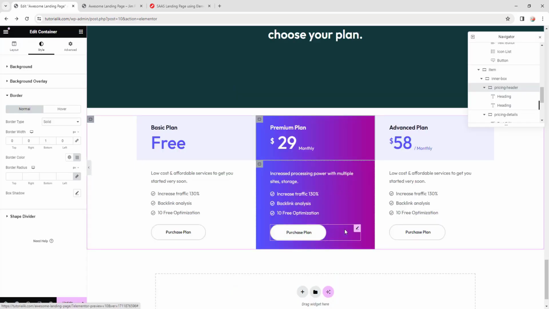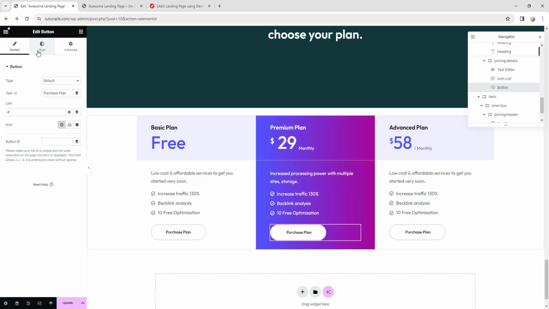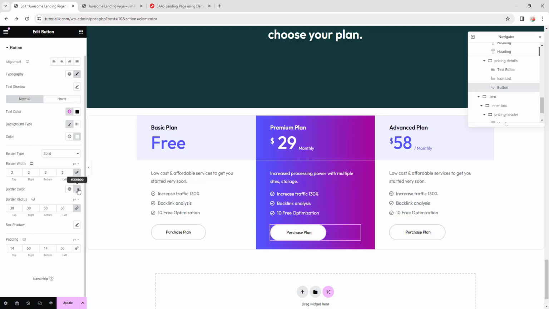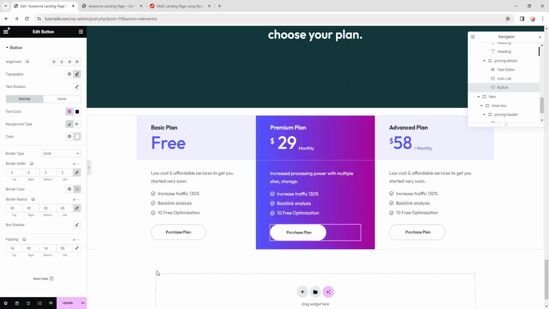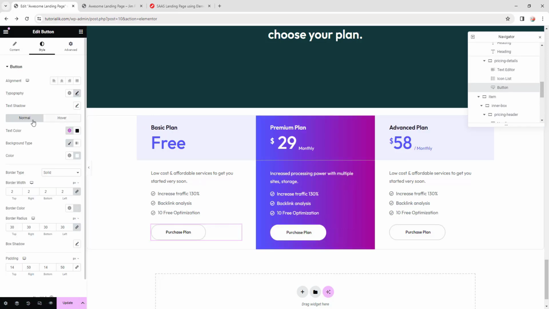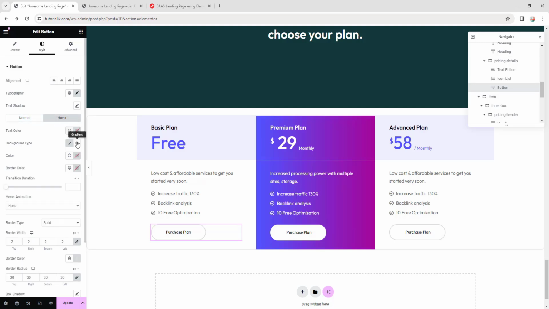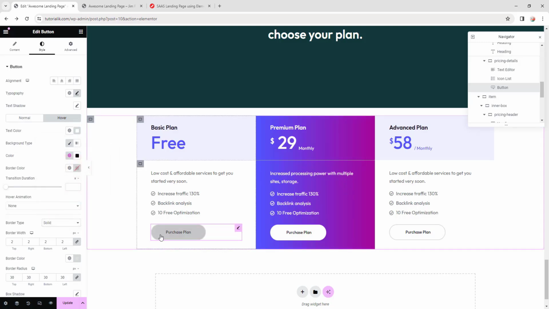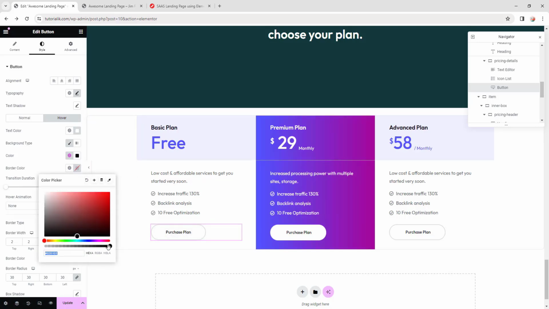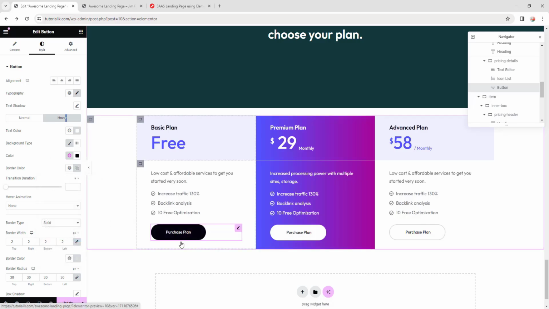Now here let's select this button, and this button has the border. I'm just gonna select the border color and make it all transparent like this. Also let's add hover effect on every button. So let's start with this white one. We have normal, and then we have hover. Click on this hover. On hover, I want the background color to be our dark color and the text color will be fully white. And if we hover over this button, it will be like this. And also the border color, I'm gonna make it transparent on the hover, so it will be like this.